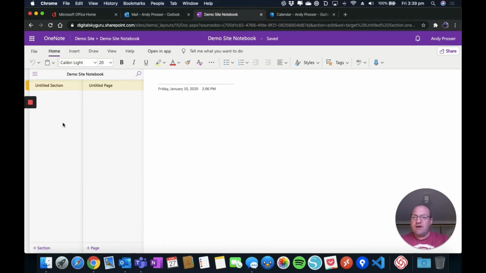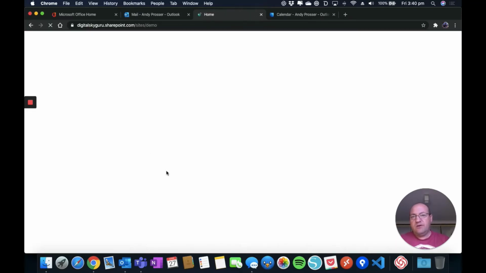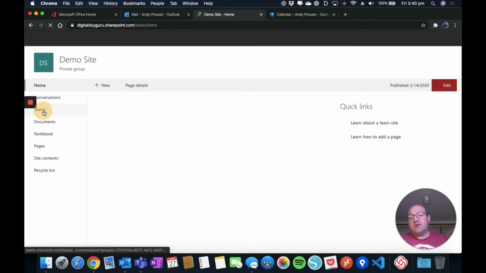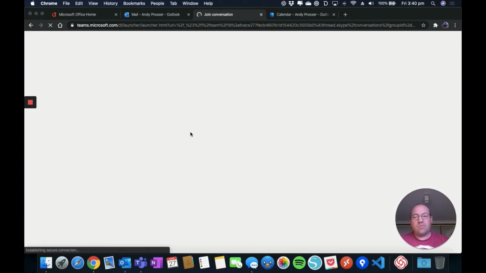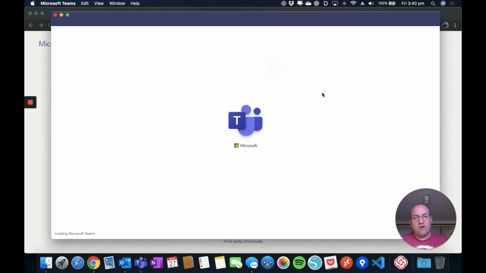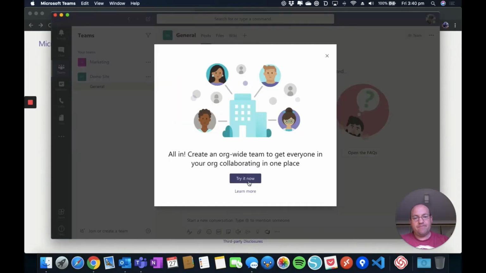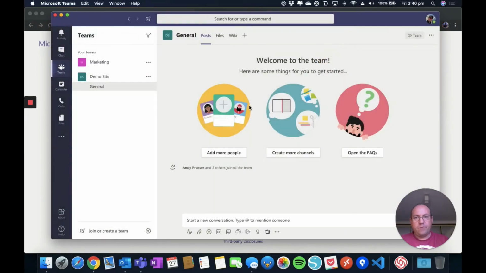Now, this is then available to you when you connect it up onto your mobile device, your laptop, or your desktop client. So it's pretty much available in lots of different places. So I'm just going to go back to the demo site. And now we're going to jump across into Teams. Why do I want to go to Teams? So I'm going to actually open this in Teams. Okay, so now we've got our actual Teams site, etc.